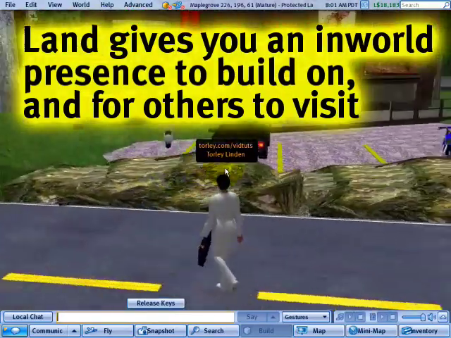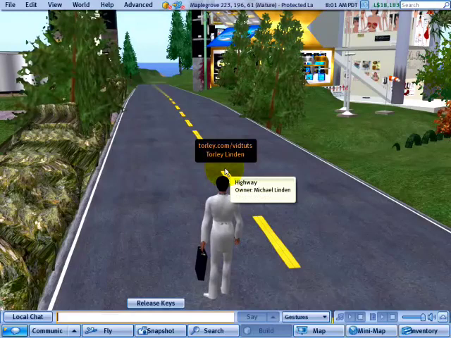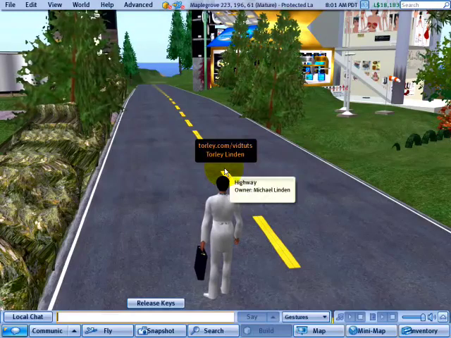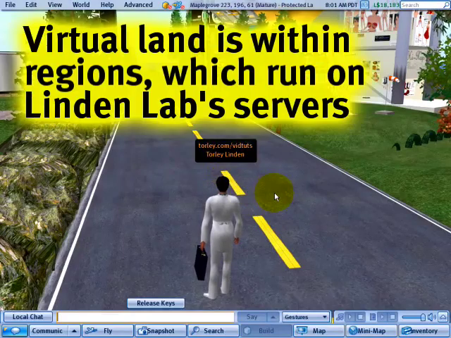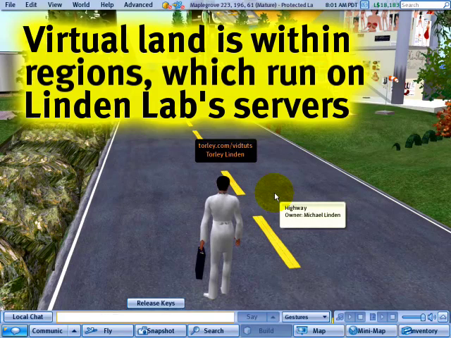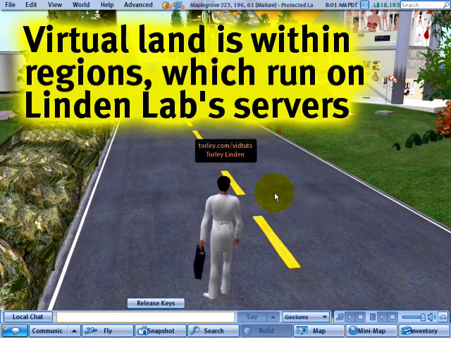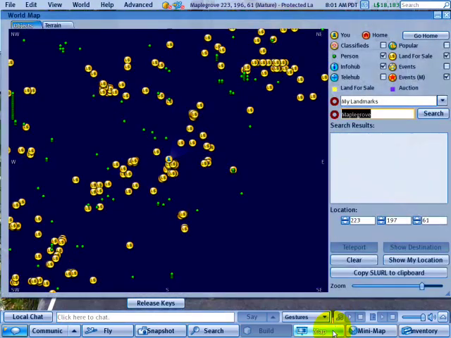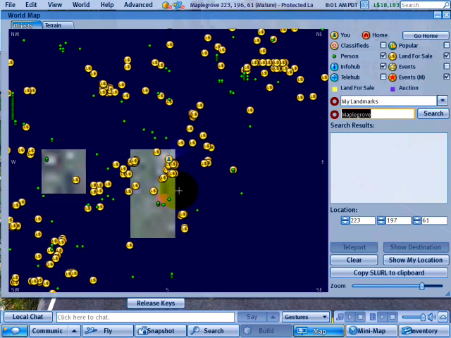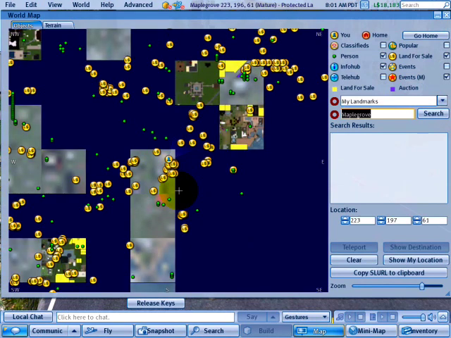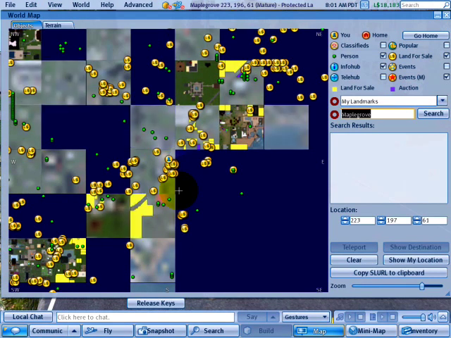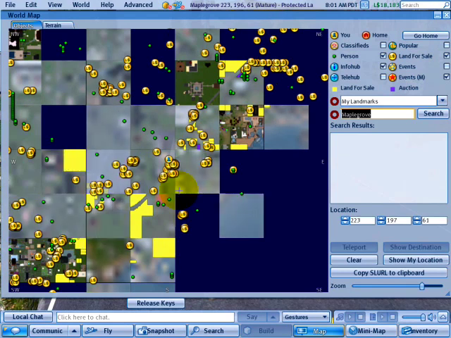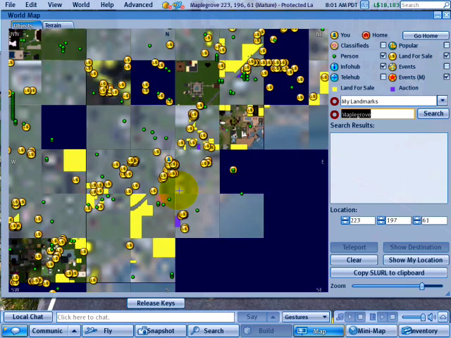and others. Now, it's important to understand that land runs on our servers, and it's divided into units called regions. There's a certain number of regions that run on each server. Let's look at the world map here. And by the way, this isn't intended to be an all-comprehensive guide, but it's meant to get you up to speed. Some of these details may change in time. Just keep that in mind, but I'll try to keep things basic, fast, and fun.